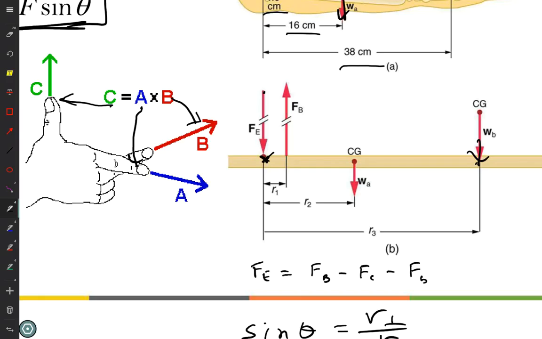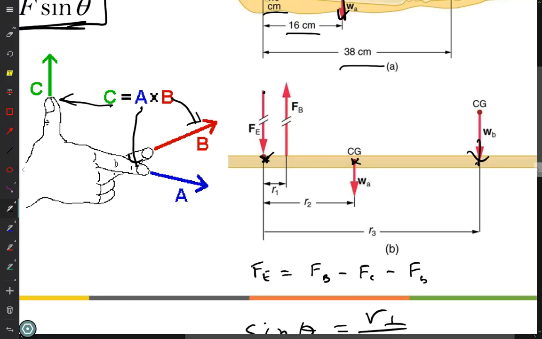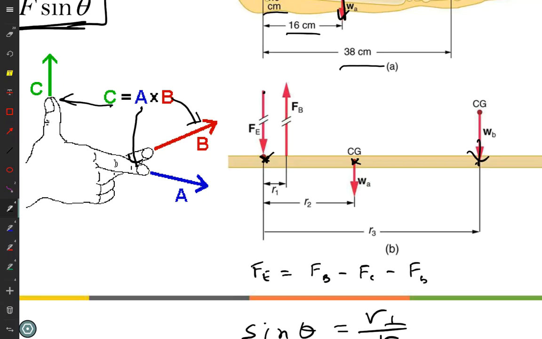And the first one was easier than it could have been because I judiciously chose the point where I was going to sum the torques about. If I had chosen to sum my torques about, let's say here, I would have had two unknowns in my torque equation, and I would have had to use another equation. I could have used this equation that I just did from Newton's second law, or I could have summed the torques about another location. Well, who wants to do the extra work? So not on the test coming up next week, but the one following that, you're going to have some kind of question on equilibrium, and think about where's the best place to sum the torques to make my life the easiest.